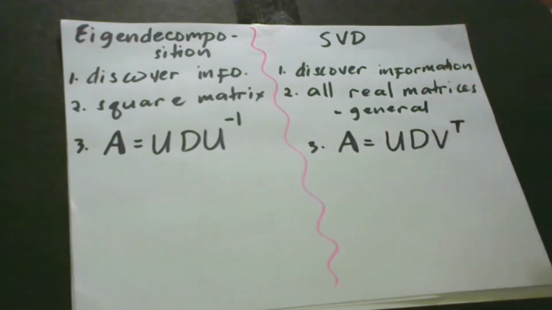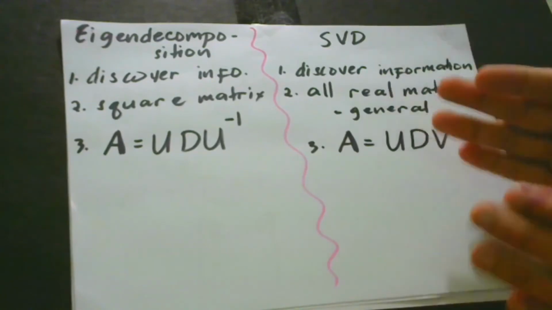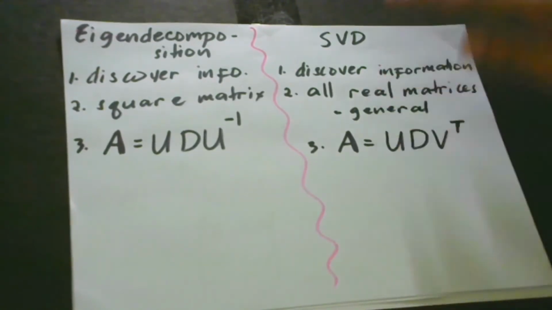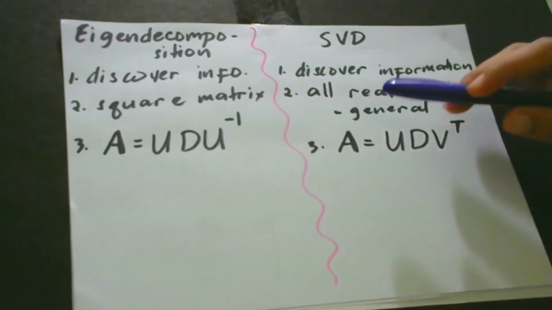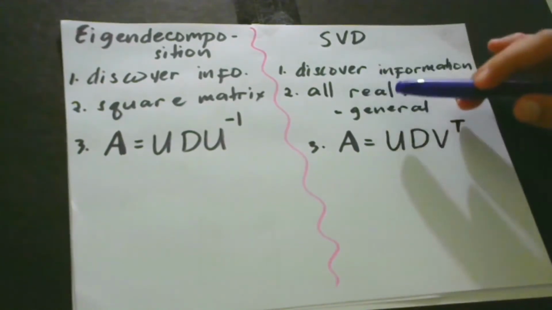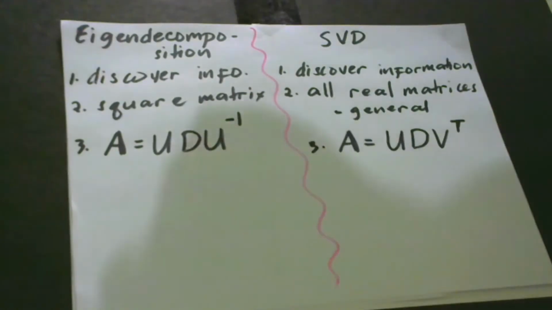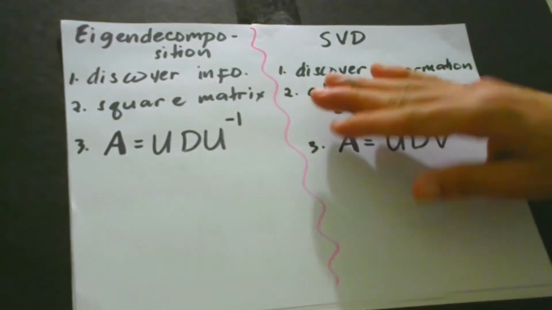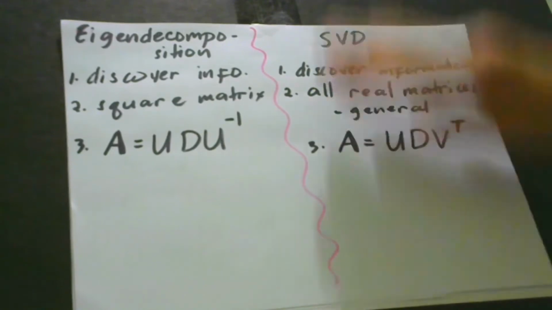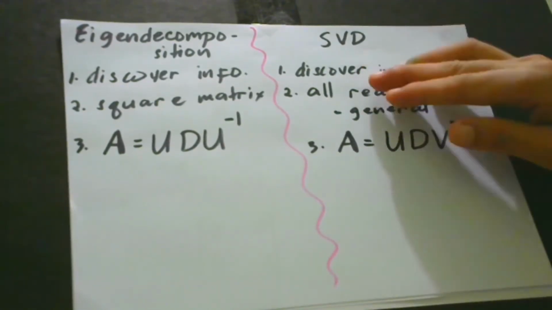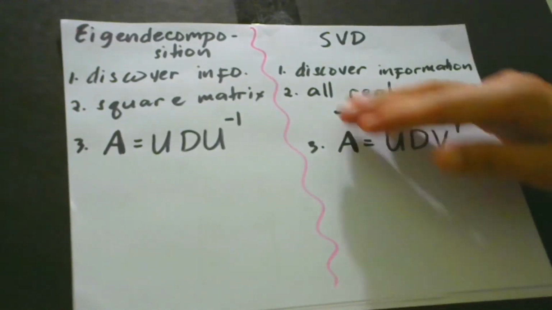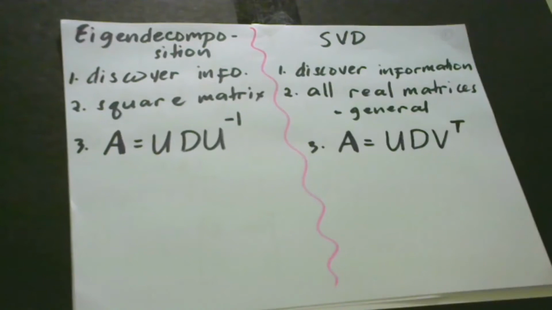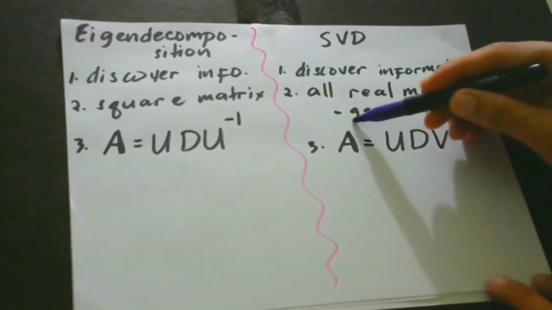So we will learn another method of matrix factorization, and this is called, again, the singular value decomposition. Just like eigendecomposition, where we discovered some properties of certain data, singular value decomposition would also be able to tell us some information about a certain set of data. But the difference is that SVD is more generally applicable.